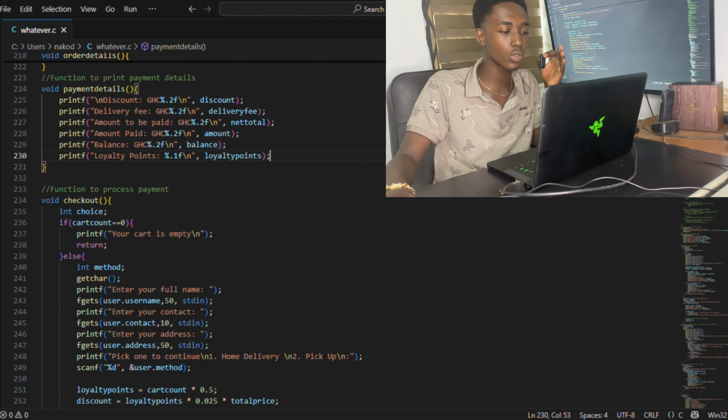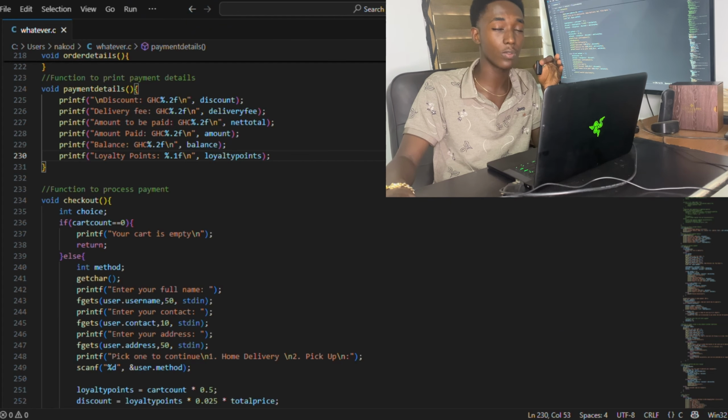And discount is equal to loyalty points times 0.025 times total price. This calculates the discount at 2.5% of the total price, then multiplies it by the loyalty points. Then the net total, that's everything combined, is equal to the total price minus the discount plus the delivery fee.